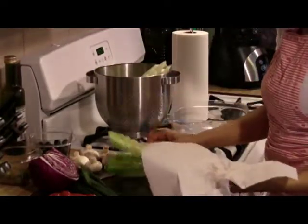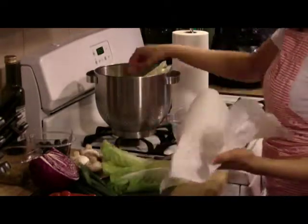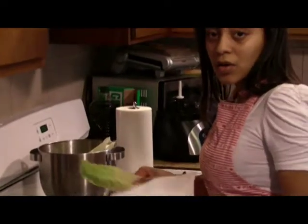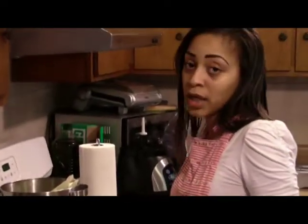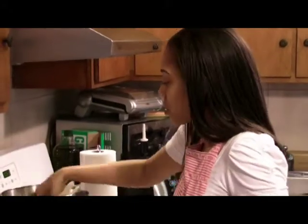These are pretty dry though, because the whole time that we've been cooking the noodles and we made our pesto and everything else, these have been draining. So it's giving it a time to get nice and dry.